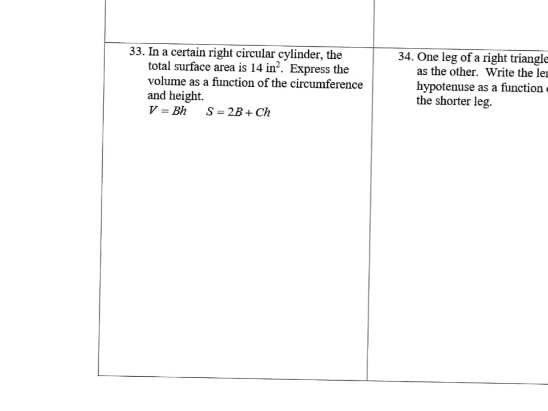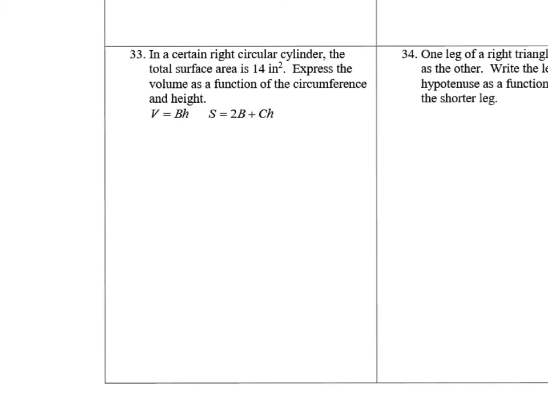Okay, most formulas that we'll talk about that are foreign to you, or at least have been so long since geometry that you can't remember them, will likely be given to you. So in 33, it looks like the volume of a cylinder has been given to you. This is the volume formula for a cylinder, where capital B is the area of the base. The area of the base in a cylinder is a circle, so therefore it'd be pi r squared. And the height is truly the height.